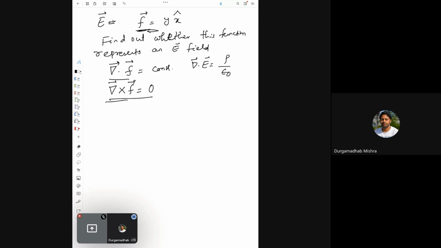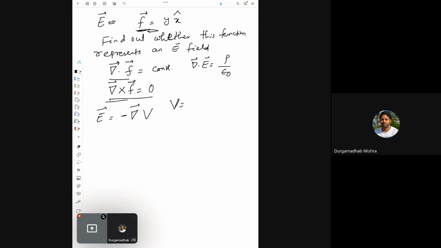Another thing which sometimes is asked: a scalar potential would be given, or any scalar function, and you have to calculate the gradient of that. That is always an electric field. So if a potential is given, or any function which represents a scalar field, and you take the gradient of that scalar, you will get the electric field.